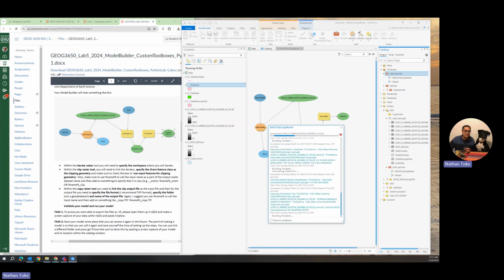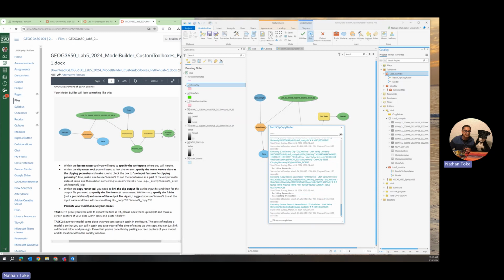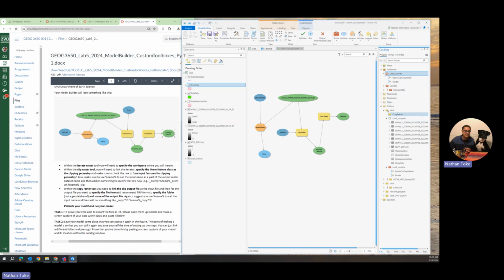And you can see it's building pyramids and calculating statistics for each one, so that's nice. Should function really well. You can see it's iterating through and doing it again and again. We don't see them necessarily popping up in the catalog on the right. It says it's done. It didn't close on completion because I don't have that checked. That's okay. But yeah, things need to be refreshed here. So let's refresh this one. And boom, we've got something in there.